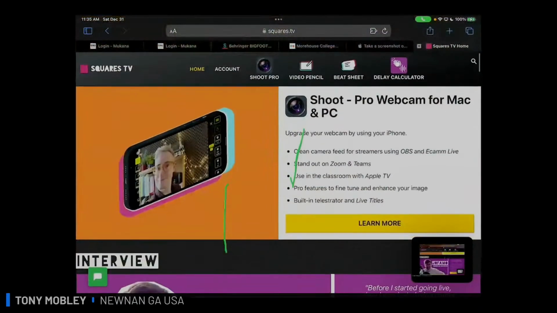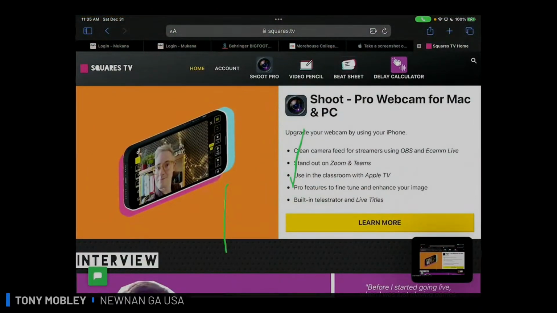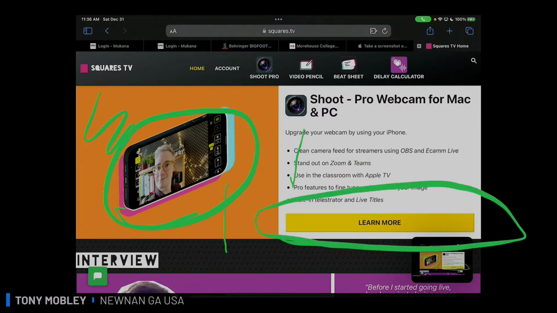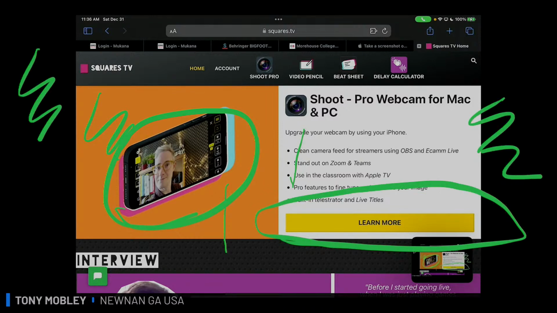But what I wanted you to know was that you can use your iPad and write directly on your iPad. So you can use it independent of the actual Windows machine. You can use your iPad with Video Pencil and do your writing using just the iPad. So that's an option.